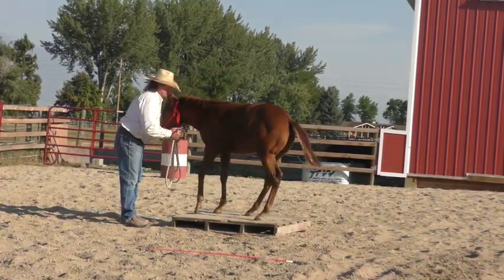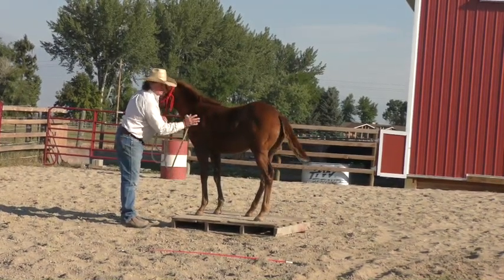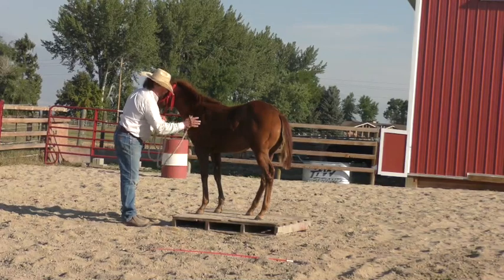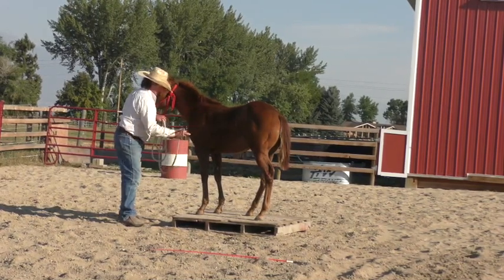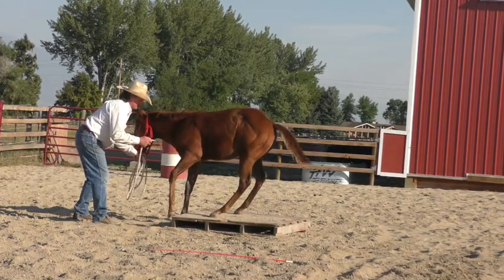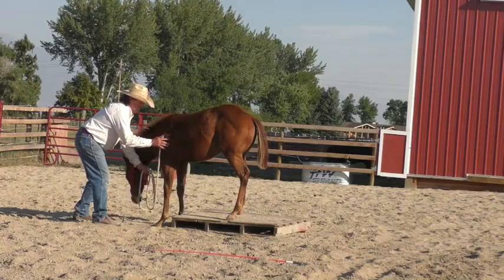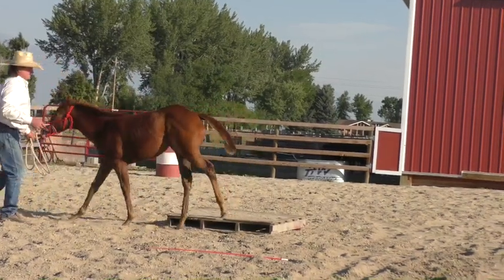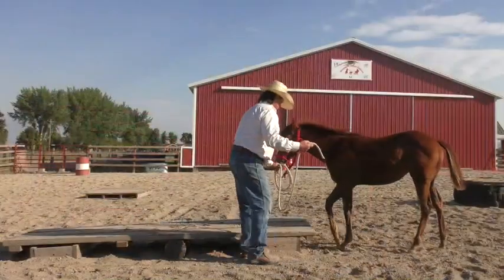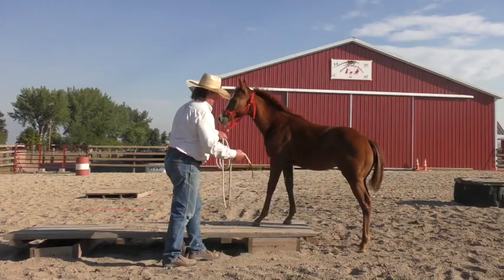Forward and stop. Good. I'm going to try to drop just those front feet off again here if I can, and stop her. Good girl. And forward. And stop. And stop. And stop. There. Now I'll let her come. Good. All right. There you go. Slow and easy.